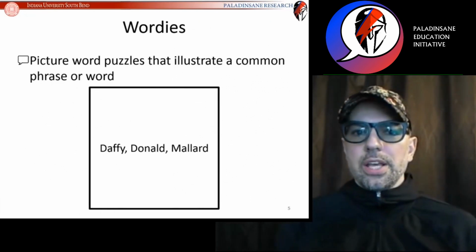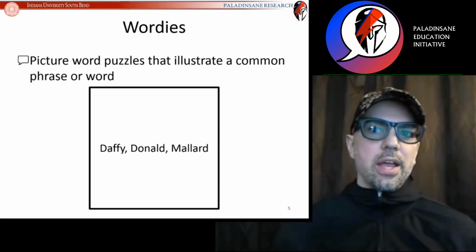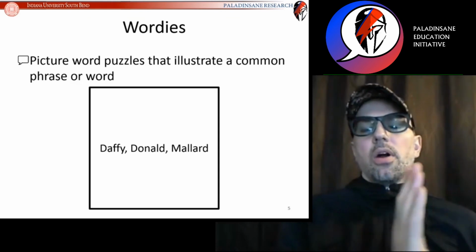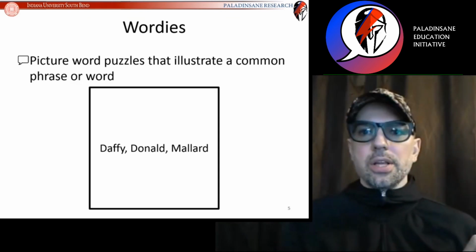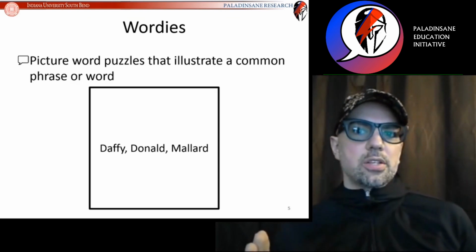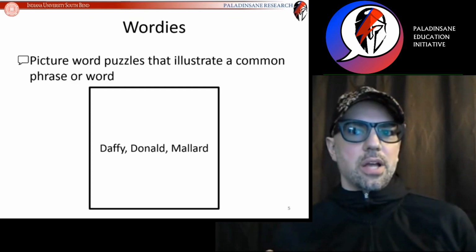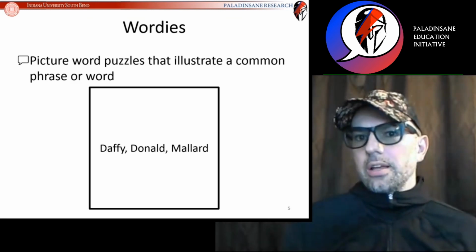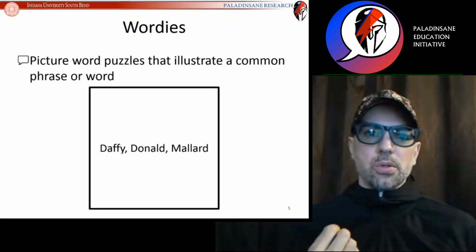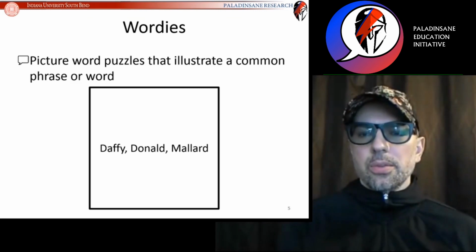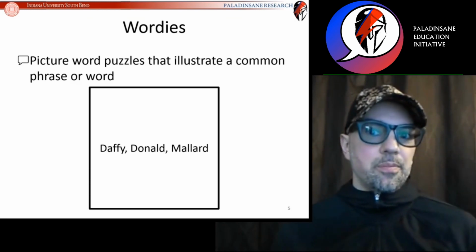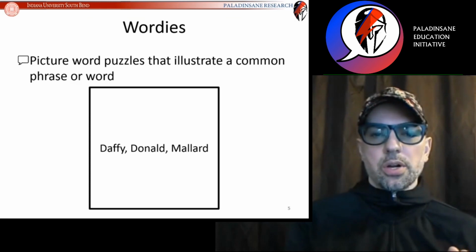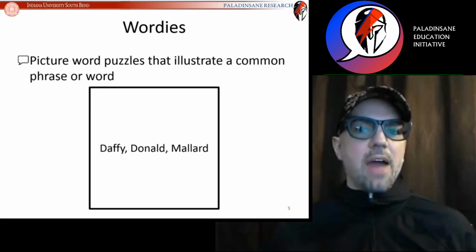These are the wordies. And when you're trying to solve this wordie, you are in a present state of not knowing the common phrase or word, and you're trying to get to the goal state of figuring out the common phrase or word. So if this was just a reading challenge, if I simply told you, read those 3 words, that would not be a problem, because your present state would be not having read those words. Your goal state would be having read those words.